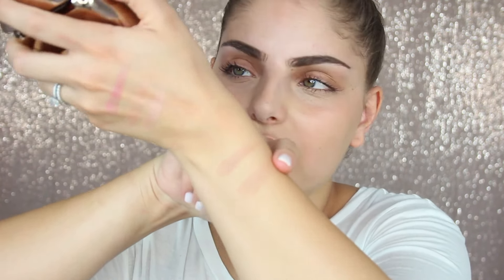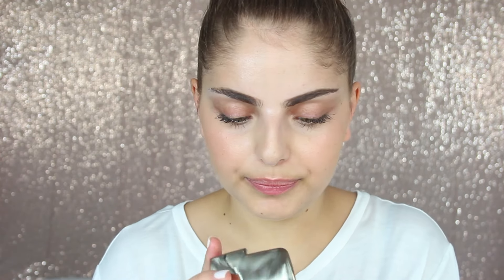The other products are the bronzers. This is the Ambient Lighting Bronzer in the shade Diffused Bronze Light — it kind of reminds me of milk chocolate entwined with white chocolate. It would actually make a really pretty eyeshadow as well. And then the second one is Nude Bronze Light. The texture of the product is so velvety and I feel like I like this one a little bit better.